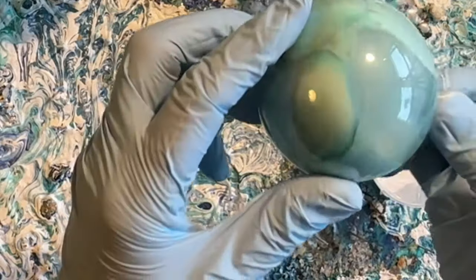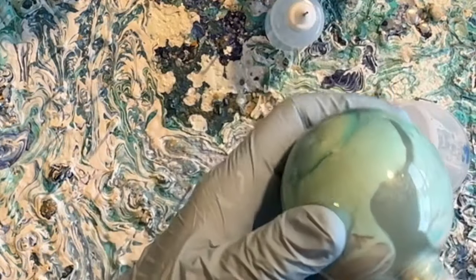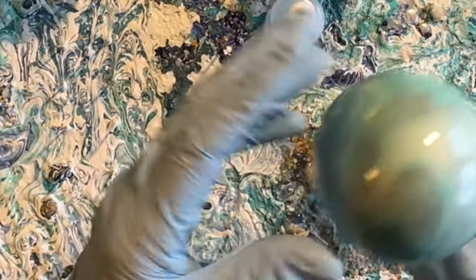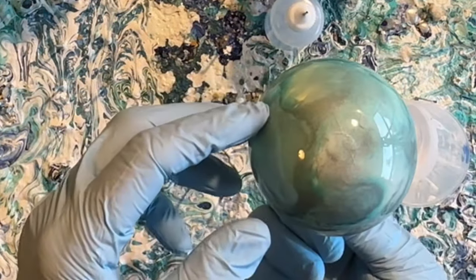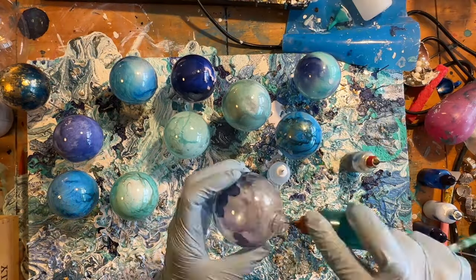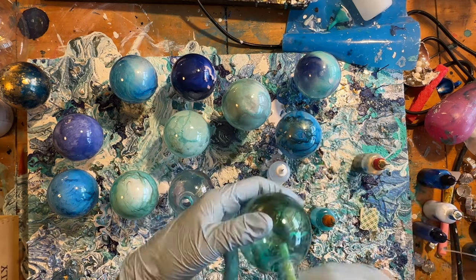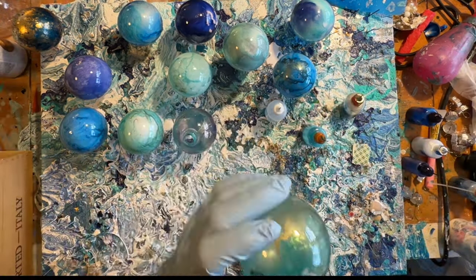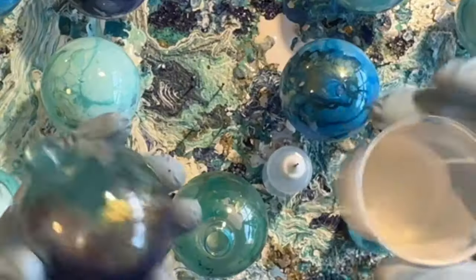Make sure you have complete coverage on the inside. All right, this one is definitely ready. It's nice and dry.